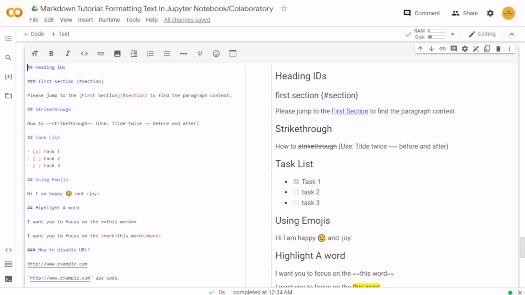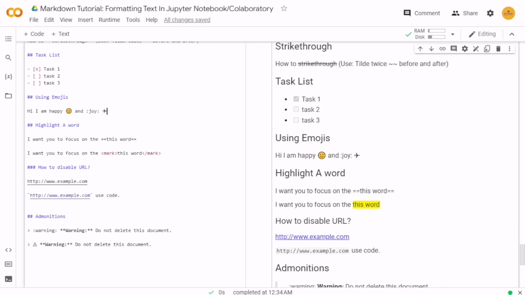Emojis can also be added, and in Google Colab they are actually provided. All you have to do is add a colon, and the moment you type a colon, it will show you different types of emojis. That way you will be able to add your emojis.